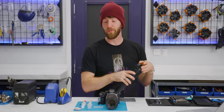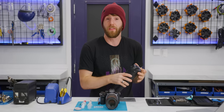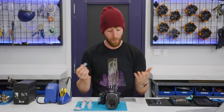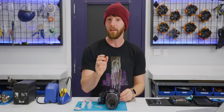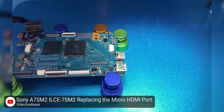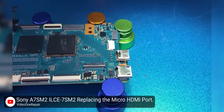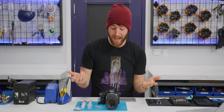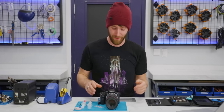Honestly, the biggest factor for me though, was that I have nothing to lose. If I break it, so what? I was already gonna have to replace it anyway, and the only thing I really had to buy was $20 worth of micro HDMI ports. So since this operation can clearly be done, we actually found a guide on how to do it online, though it omits the actual soldering because that's a service this person offers and his name isn't Lewis Rossman. I think we can put together the missing pieces here.